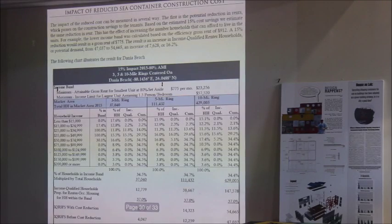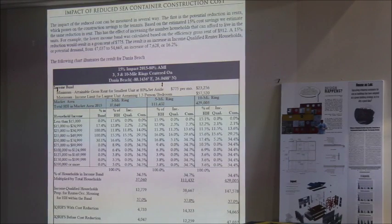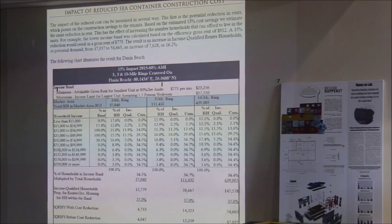Drew, how does that work and does it matter? Well, the impact is pretty great, because if you reduce the cost of construction by 15% and you pass that savings on to the affordable tenant, not only is that an improvement on the amount of money they're spending on housing each month, but it also makes it available to more tenants. And in the Broward County area, there's a significant number of qualifying households where the amount they can pay for rent is insignificant.